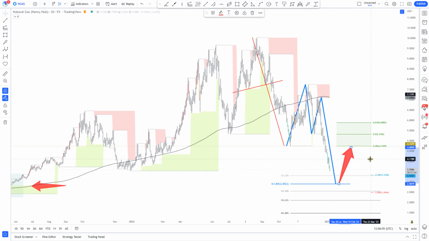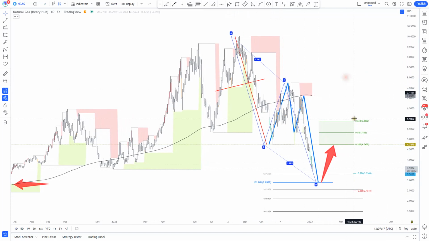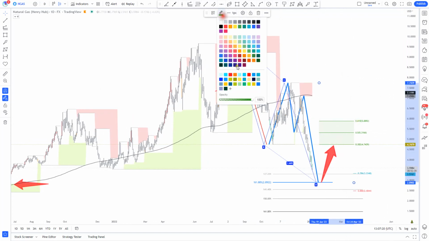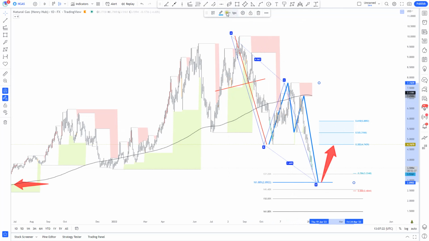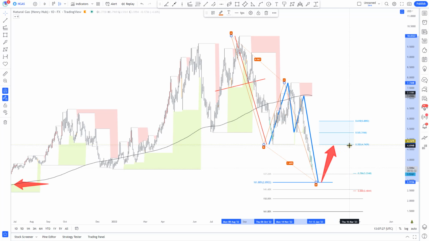Bullish crab pattern on hold. That will force the price to complete also the basic technical A, B, C, D pattern. Okay. And of course, after this swing, I will expect a retracement. This is the target for the crab pattern. Okay, this is not a target zone for this ABCD pattern.